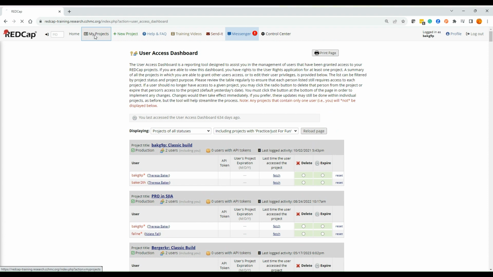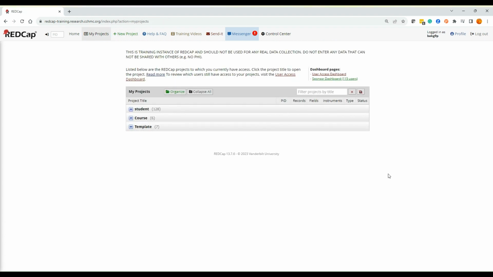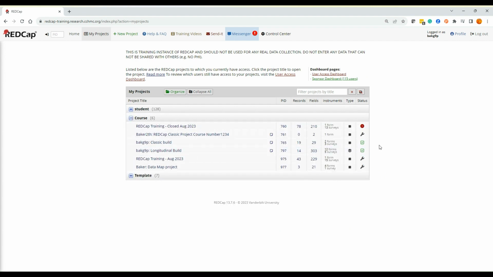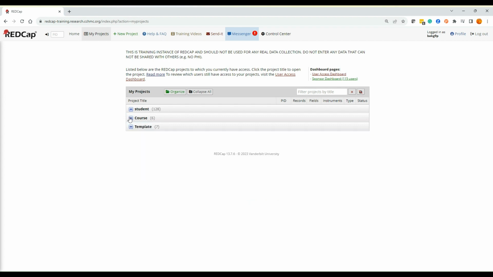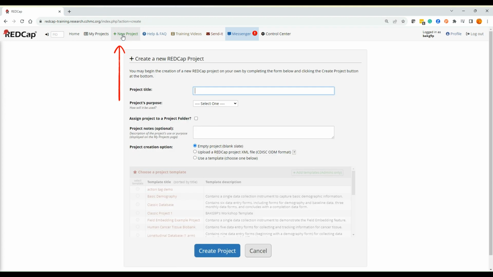Okay, let's go back to the My Projects page. For the most part, that's most of what you're going to see in this project. There are a few other settings that you might end up seeing. This little circle indicator is for an item that would be closed or in a closeout state. The checkbox would be an item that's set in production mode. So your dashboard's going to give you all kinds of information. The next one that we might need to know a little bit more about, and is something that is available for you in this particular instance, is the creation of the new projects.